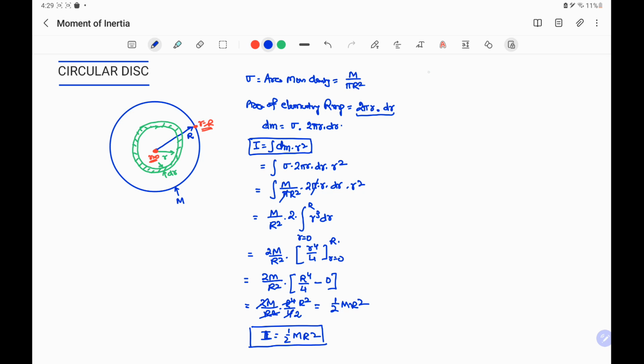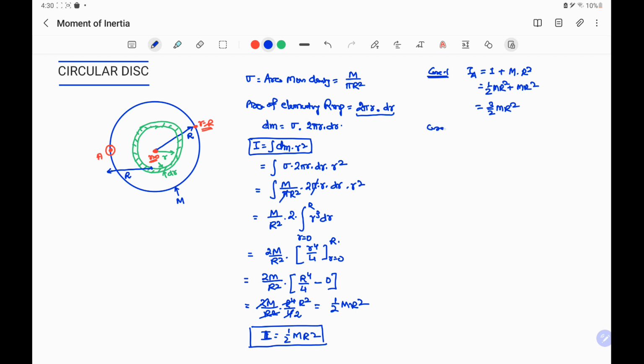We get different cases. Say case 1, if we consider a point on the circumference, say this is point A, and we have taken the axis which is perpendicular to the plane of the disk, then we can find that moment of inertia about A by the parallel axis theorem will be I plus total mass of the disk into the distance between parallel axes, and this distance is r square. So it will be equal to half m r square plus m r square, and it will be equal to 3 by 2 m r square.